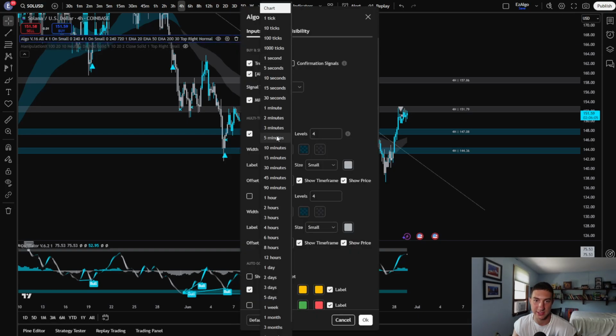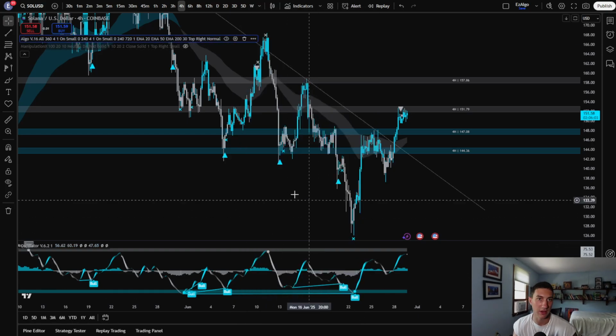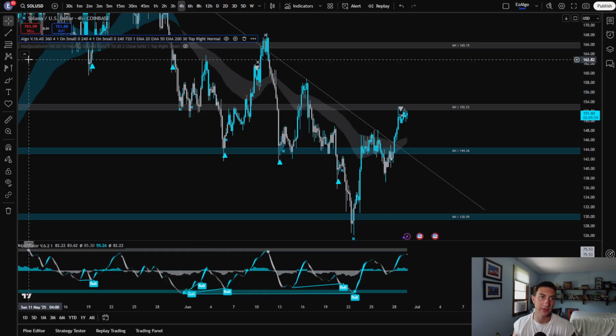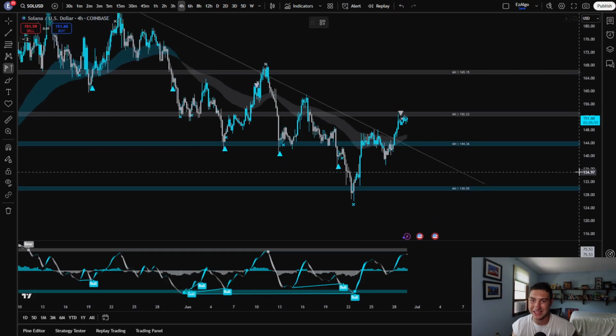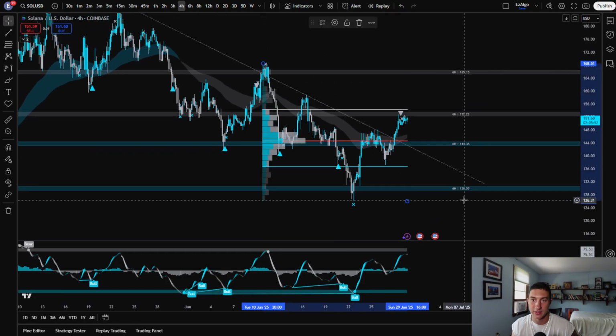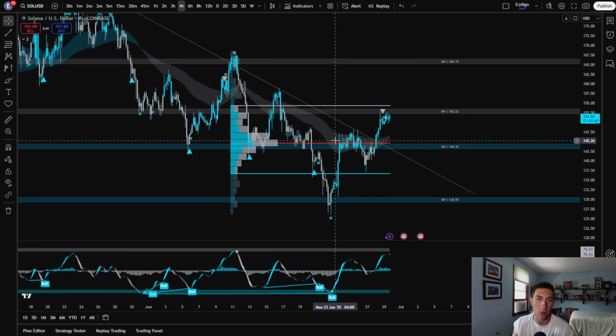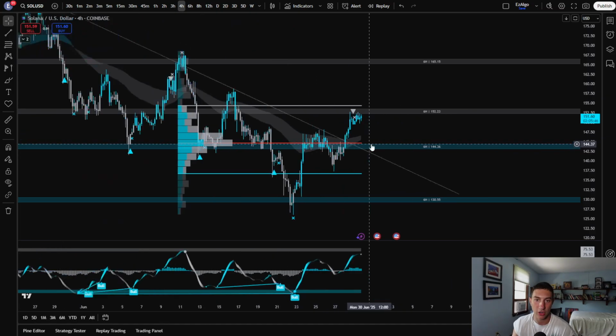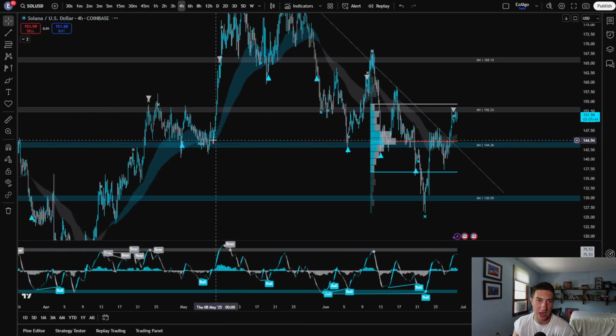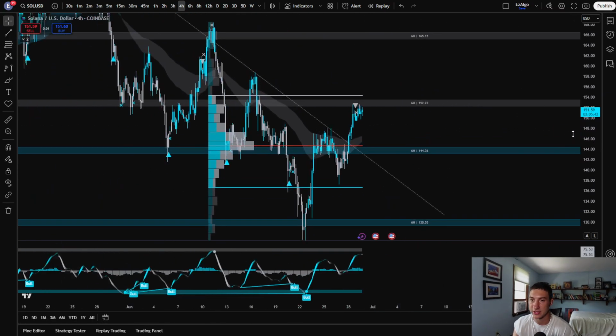And I really like those 6-hour levels. So I'm going to keep the chart levels to 6-hour. Most of the time when I'm trading with EzAlgo, I will use these 6-hour levels. We're going to get our fixed range volume profile, see if we have any other piece of confluence. And we do, okay? We actually have the point of control of this range perfectly overlapping that 6-hour support zone, right? A really nice piece of confluence.